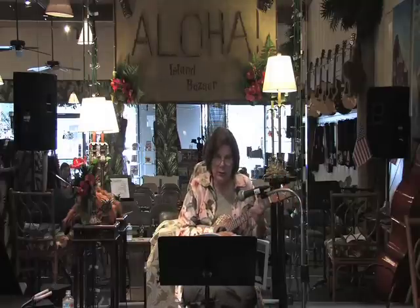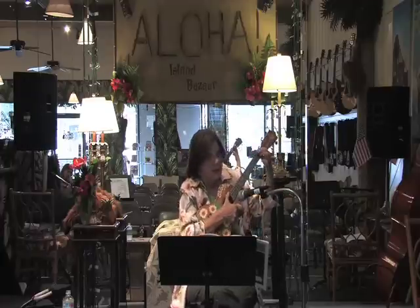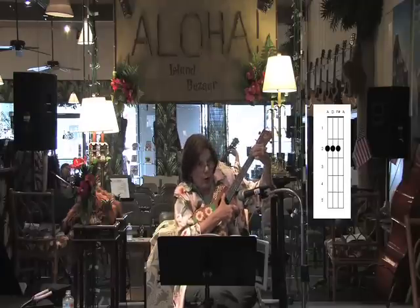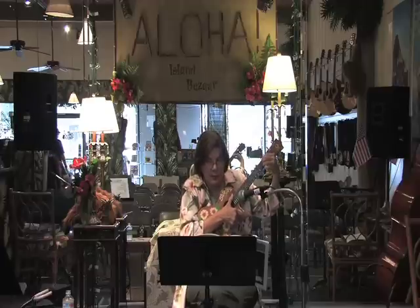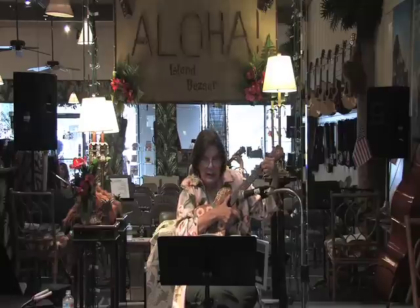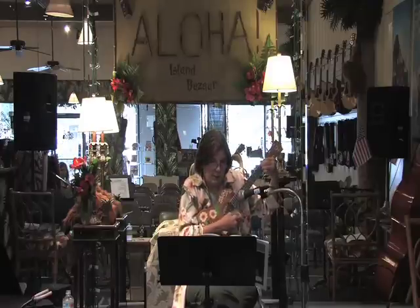So on page 33 is the D chord. Now the D chord, I can't push my music stand down, but I'm gonna lift my fingers up. The D chord, you're covering these three strings, all three on the second fret, the second, third, and fourth string, second fret. There are several ways to play it. Now in the Mel Bay book, they show the one finger in the middle, the second finger on the fourth string, and the third finger on the second string. Now that's one way to play a D chord.